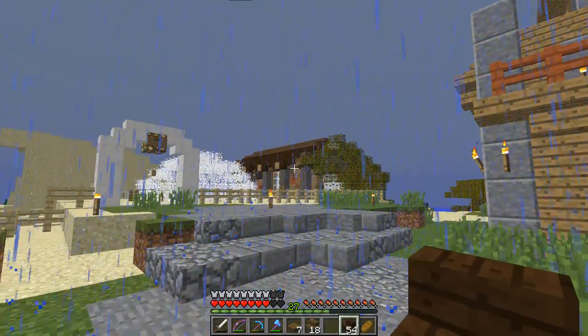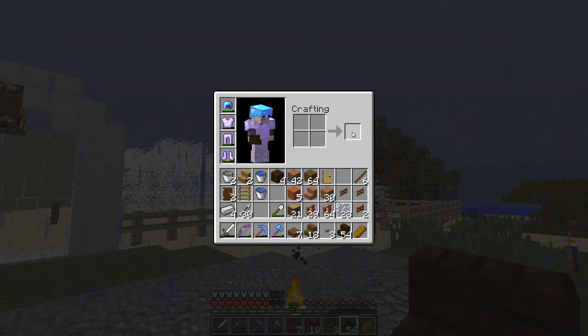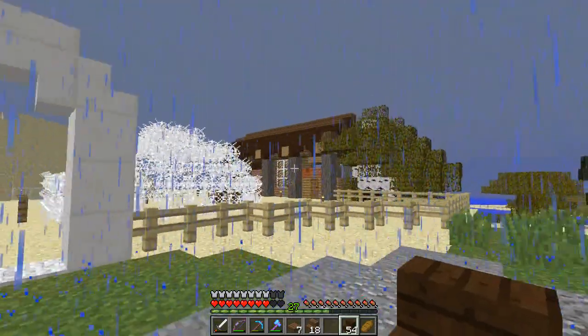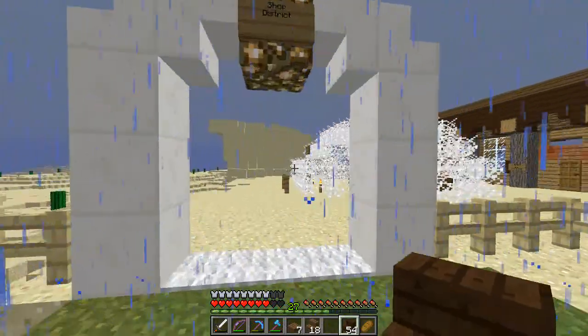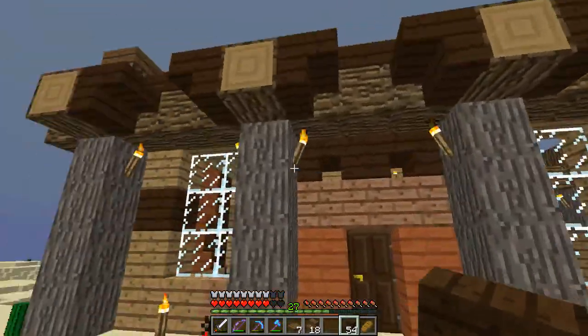Yeah, maybe. Can I get some buttons? Lightwood buttons aren't going to work. I'm going to need some stone buttons, aren't I, to put onto those bits there. I'm going to need stone buttons for that, otherwise it wouldn't look the same. It would look a bit out of place.